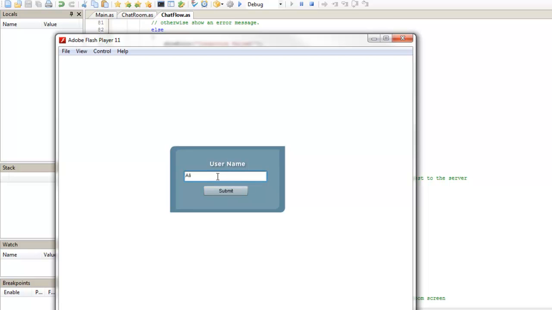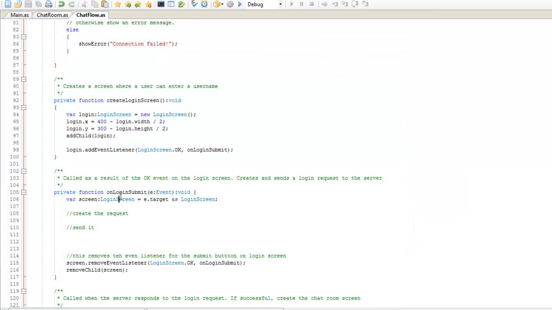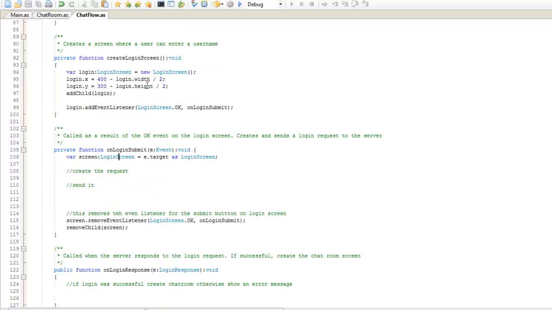If I click my name here and I submit, nothing happens because the function goes into the login submit event listener, and nothing happens. So in the login submit event listener, when I click the submit button, I need to create a login request and send it to the server so that my user will be logged in, and then I'll just close my login screen.